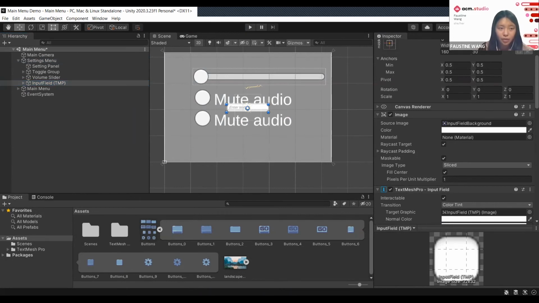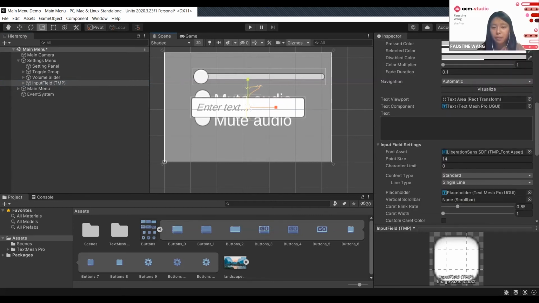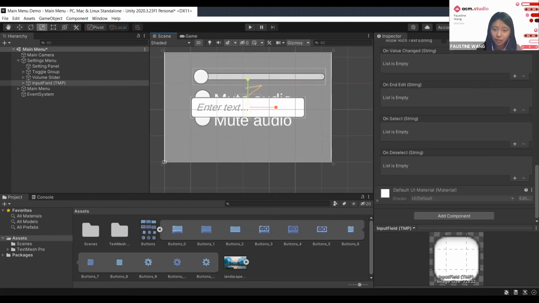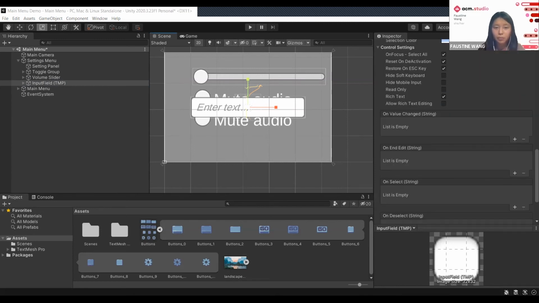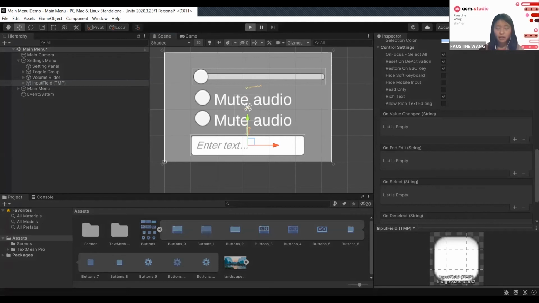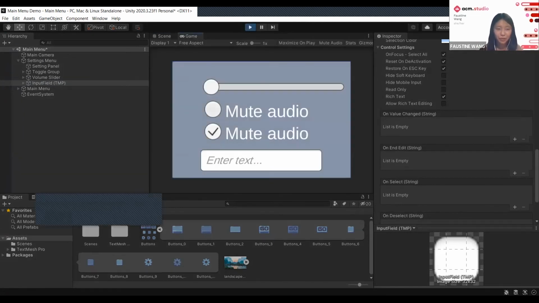So we're not going to go into too much detail about the code side of things here, but just know that the TextMeshPro input field has these little functions at the bottom that can interact with your code. What an input field does is, say you want a player to input their name, you just create an input field and type things into it. I'm going to play to show you what it does.